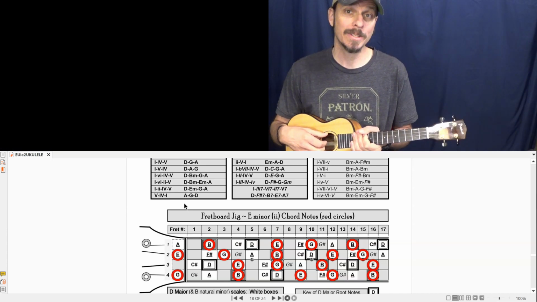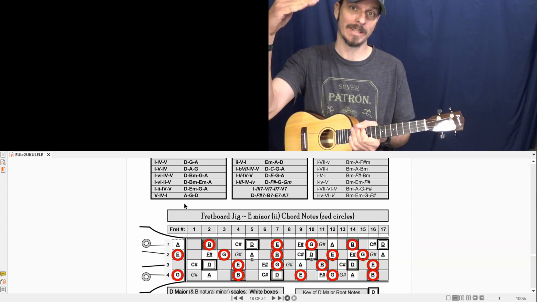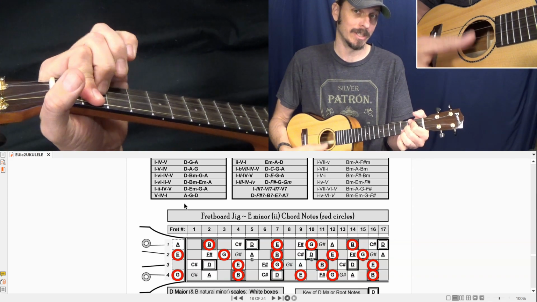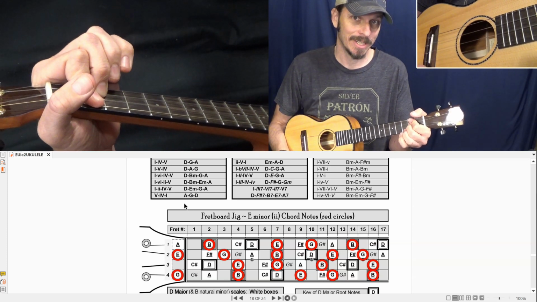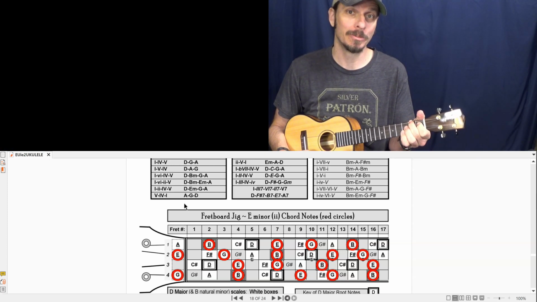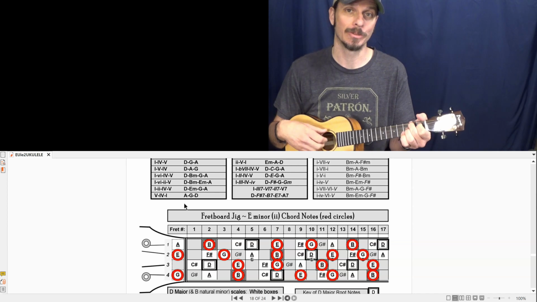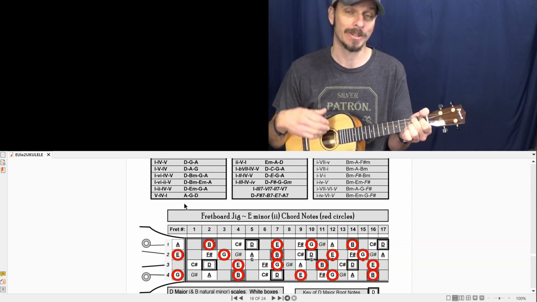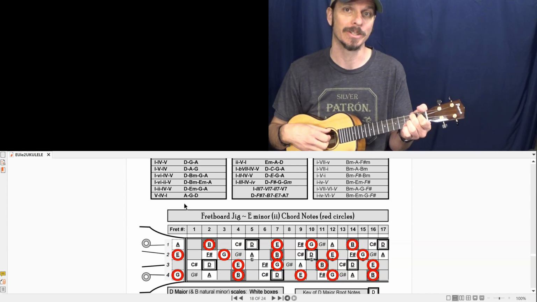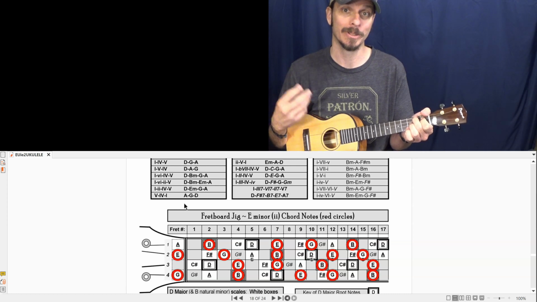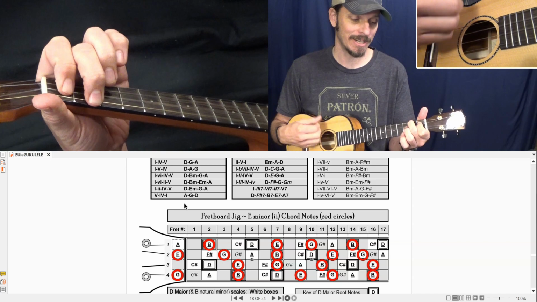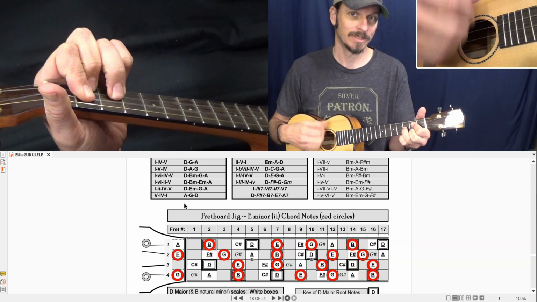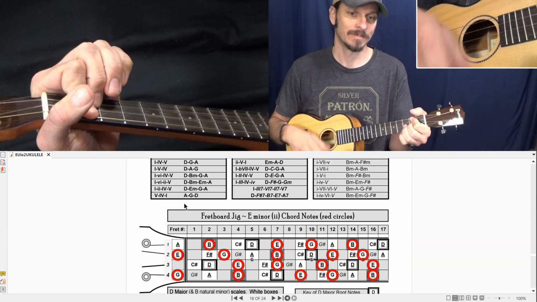So lots of Western music has these ascending progressions like 1, 4, 5, 1. Okay, but lots of Eastern music has descending progressions. So there's lots of cool Western songs that use these descending progressions because it's something really cool and new to our ear, or newer. So that's a 5, 4, 1.